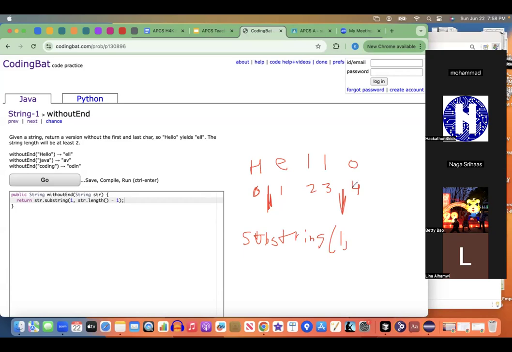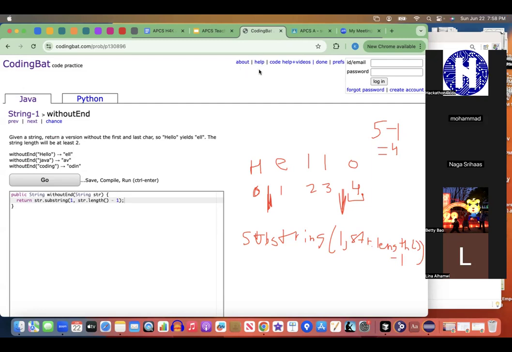and for hello, this last one is 4, but we don't always know what it's going to be. So we just take the length of the entire string, and then we can subtract 1 from it to figure out whatever this number is going to be. In this case, it's 5, since that's the length, minus 1, that'll give us 4. And 4 is the index we need for our end, since remember, it's exclusive. So if you take the substring from 1 to str.length minus 1, that'll give you all the letters that are in between.